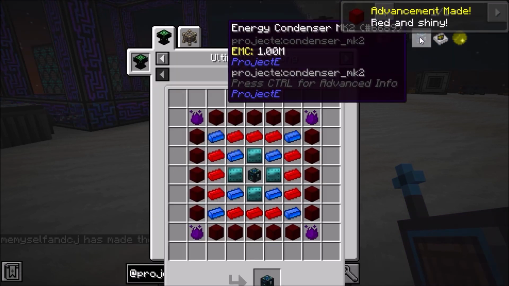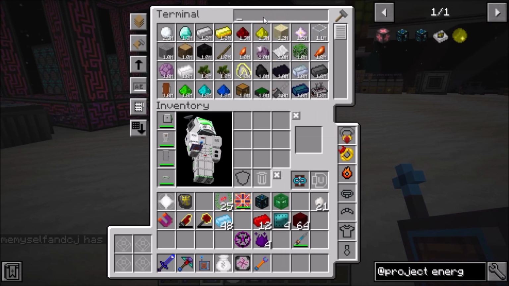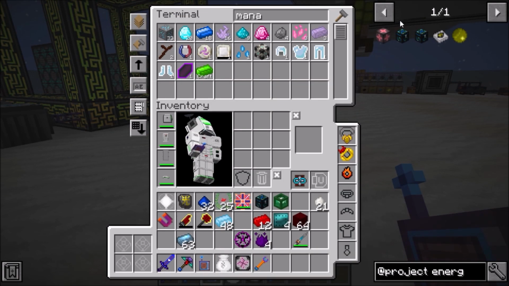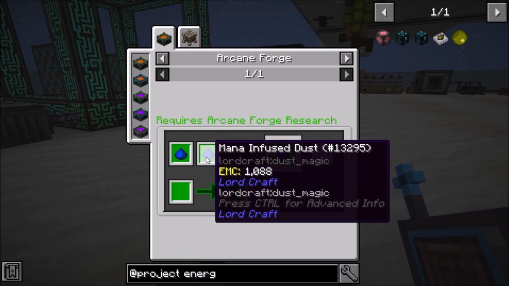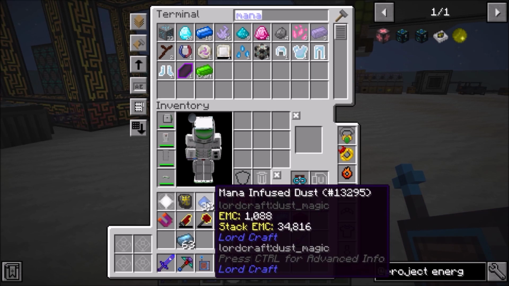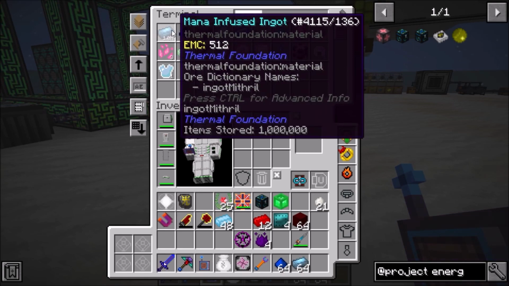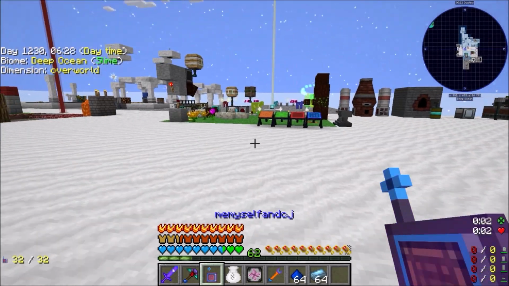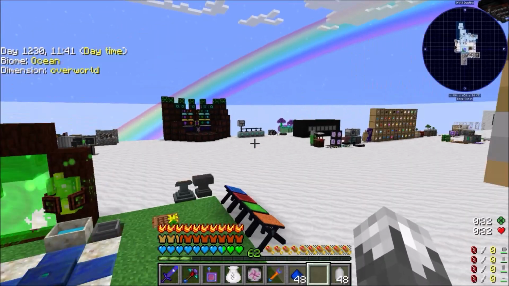So there's that, and last but not least, the only thing we need is these mana infused ingots, and I don't know if I've got any of those. No, but we do have what we need in order to make it. So let's see. It's mana infused shard and mana infused ingots. So yeah, that actually has EMC. Let's learn that. This has EMC. Let's learn that. And I'm going to spend a minute and make what we need to make, and I will be right back. Alright, we are back. 8 mana infused ingots are taken care of.